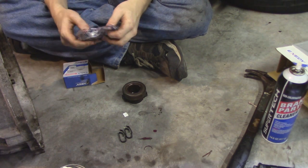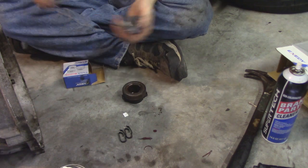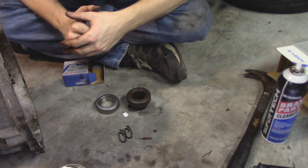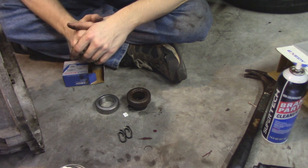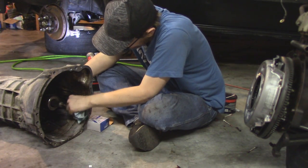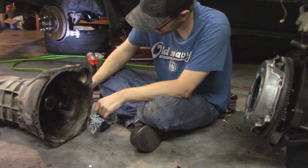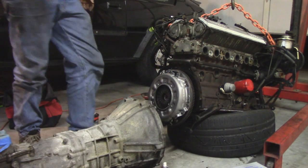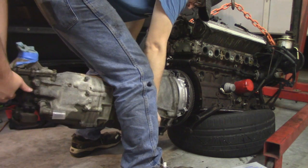Unfortunately, there was a camera mishap and we didn't get to see how I removed the throwout bearing, but let's just say that there is now an axle nut removing socket that permanently has a throwout bearing stuck to it. But with that out of the way, and a new bearing installed, it's ready to go inside the transmission, which is nice and neatly held in with those little clips in the previous shot. And with that all ready and good to go, it's time to bring the transmission and mate it back to the engine.